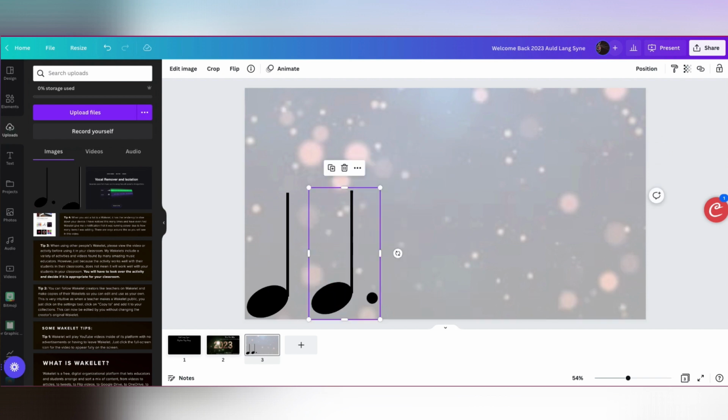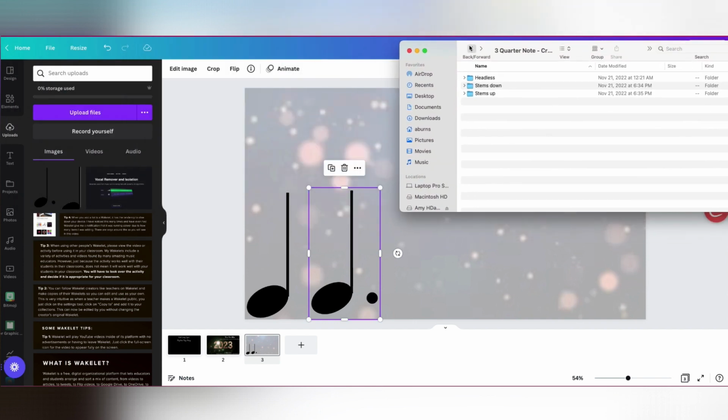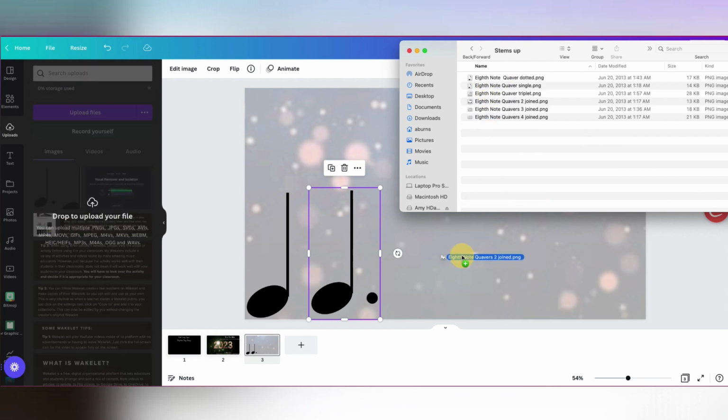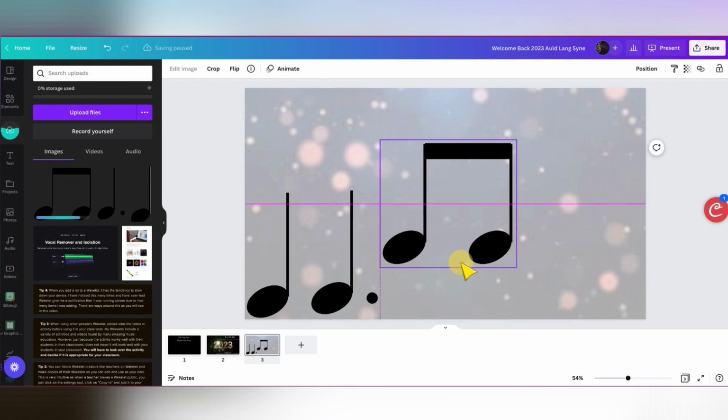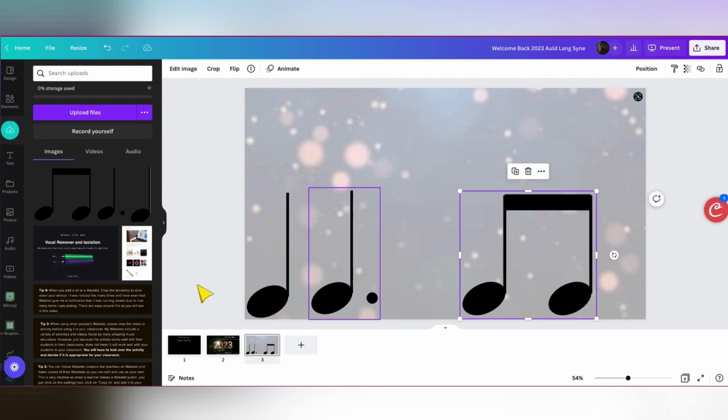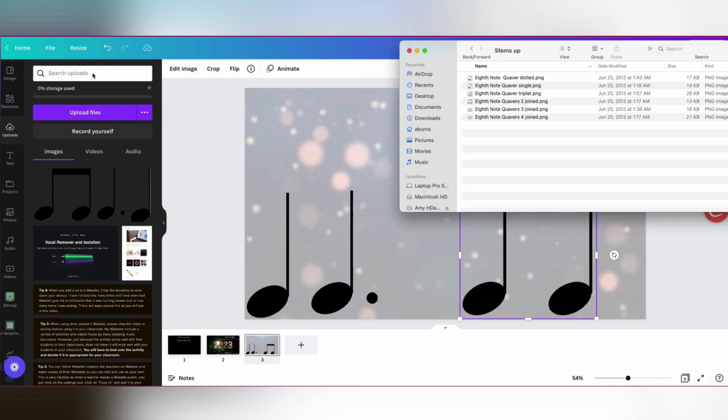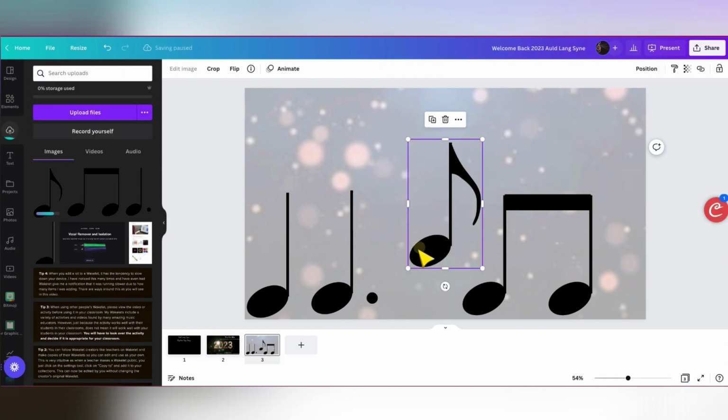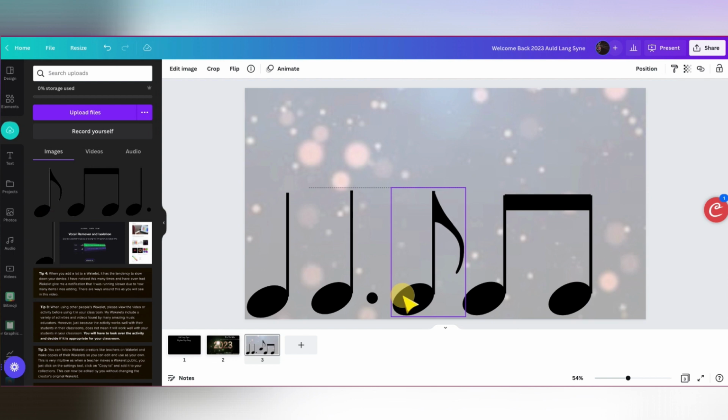We're also going to be using eighth notes, so again, if you're not sure what I'm doing, this is what I'm doing. I'm in the free file. I go into eighth notes or quaver. I want stems up, and I want it grouped, so it's going to come here, but we are also going to do one that's not grouped. So I'm going to bring that back and give me the single. Awesome. Great.